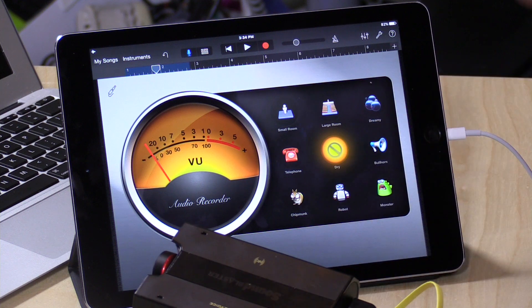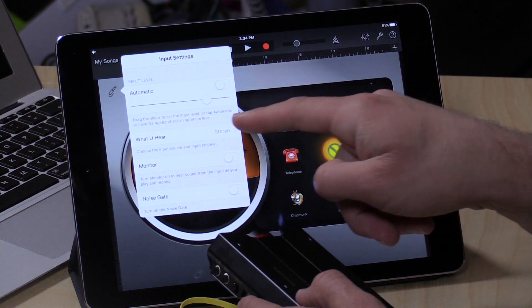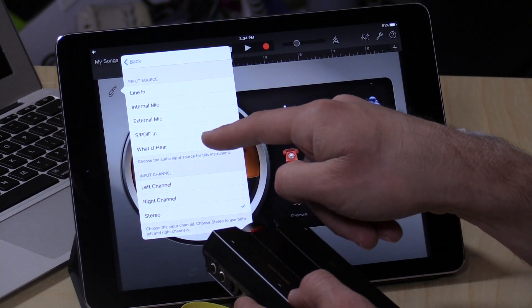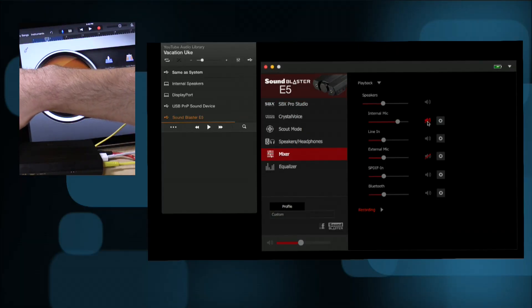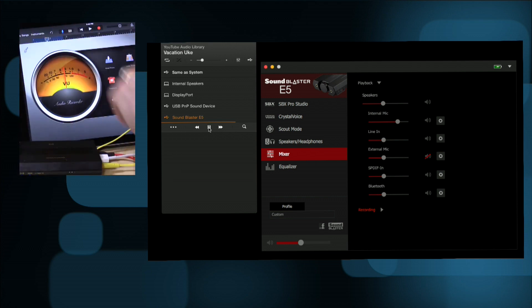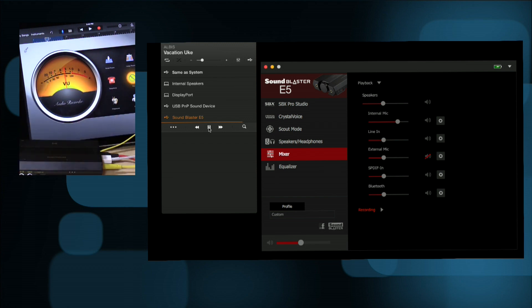Now I'm going to plug this into my iPad and show you how some of that stuff works when it's all put together. We've got the iPad connected via its lightning cable to the USB on the back of the Sound Blaster. In GarageBand, when everything is plugged in, you'll see all of the available audio input sources from the Sound Blaster. The "what you hear" feature outputs whatever the mixer is hearing — so I can enable the internal mic, tap the mic, and also start music from the computer. The iPad can record all of that simultaneously, which is a pretty cool feature.